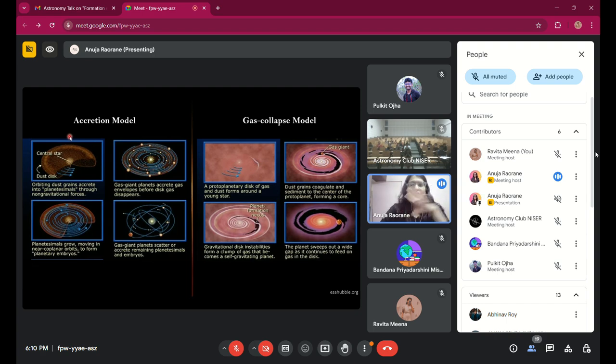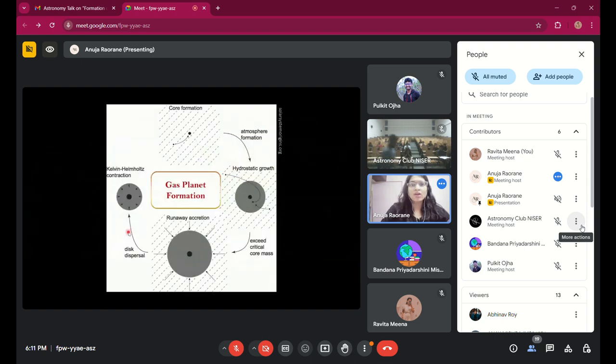While the accretion model does not completely depend on gravitational disk instability. It depends on the dust and pebbles and the planetesimals that I discussed in the last slide, where due to non-gravitational forces these are forming, and again when gravitational forces take over, these start accreting and form a core, and then gas is accreted from the disk. So this is after the core is formed. This is how the gas grows around the planet. I'm not going to go deep into this. Once I share the slides, you can look into it.